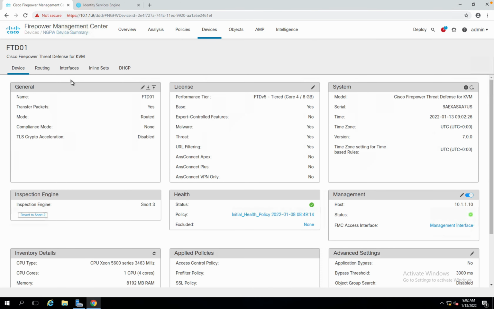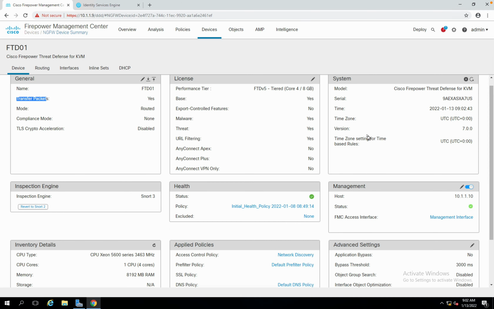For example, the license, the transfer packets, the FTD name. We can check, for example, the serial number, the time zone, the host.